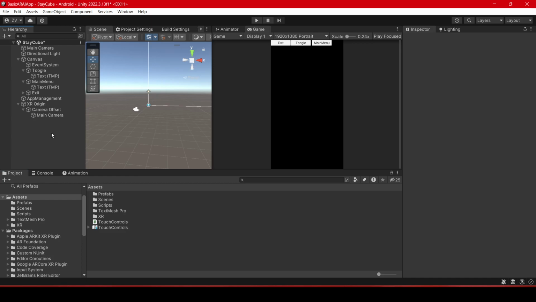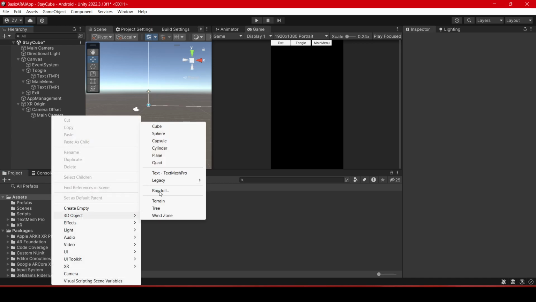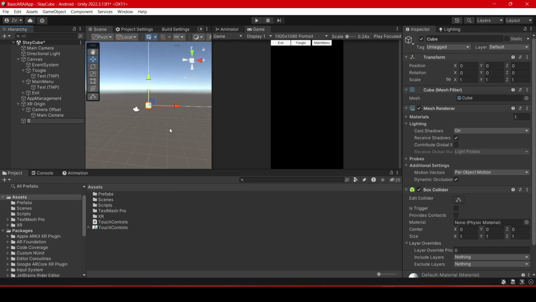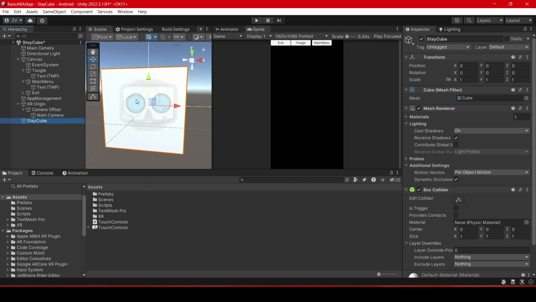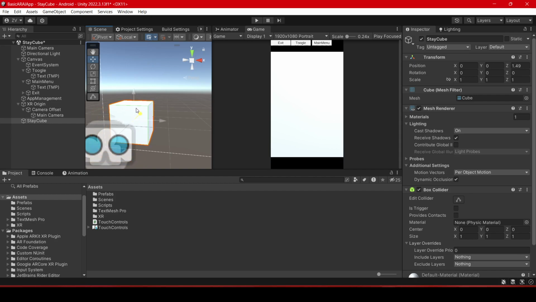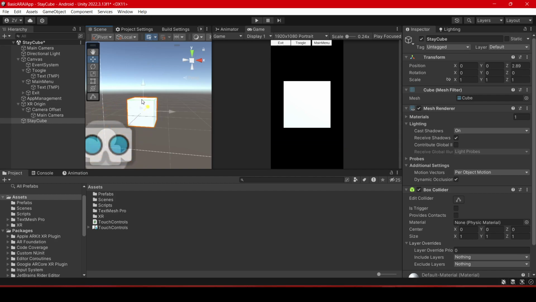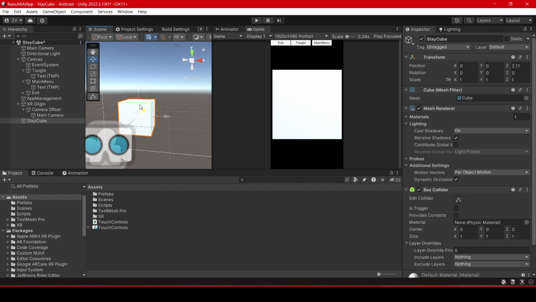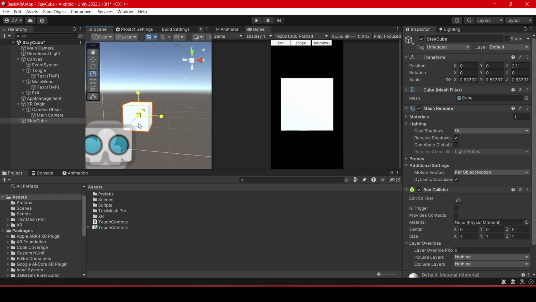So I will right click, create a 3D object, a cube. I'm going to call it Stay Cube. Double click. And if we move it this way, we can see the cube in the scene. But I will just shrink this using the rect tool.